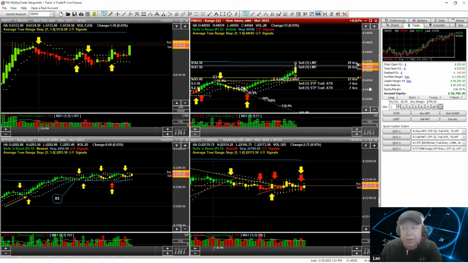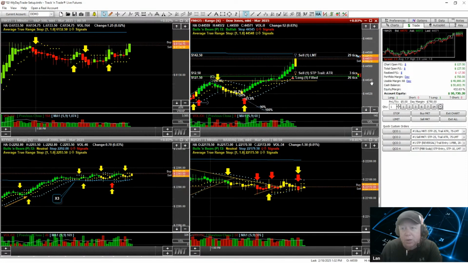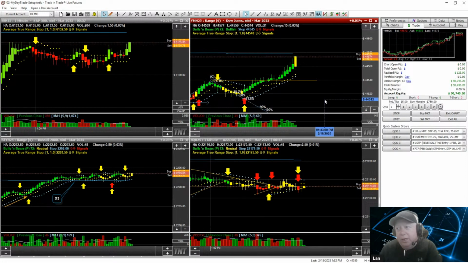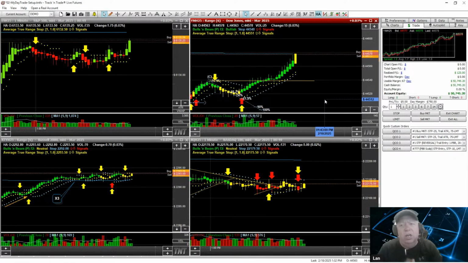Just dragging that in there. Drag and drop. We'll take one off quick. There we go. We got a little profit out of it. Got the second one. So we're up 125 bucks. But what if it goes to the moon now? What if you got out and you took all your profits and the market goes to the moon? Well, then you feel bad.